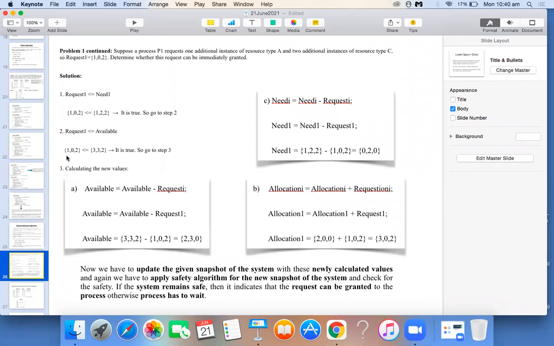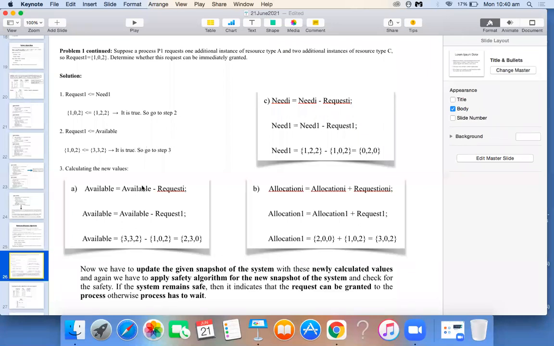Request of 1 is 102, which is less than or equal to 332. Is it true? 1 is less than 3, 0 is less than 3, 2 is equal to 2. So it is true. Then we have to go to step number 3. That's what is written here. Simultaneously take it down in your book also.